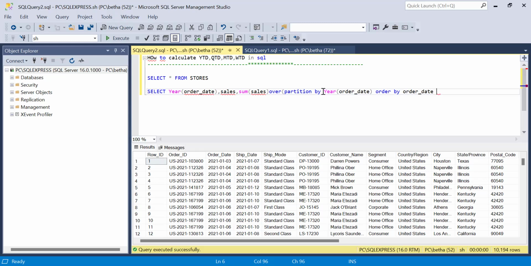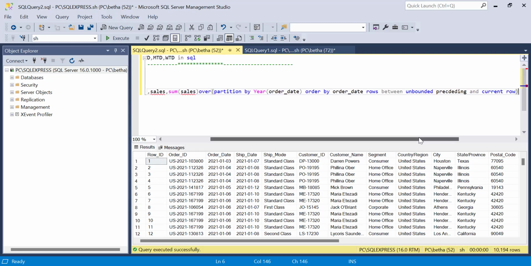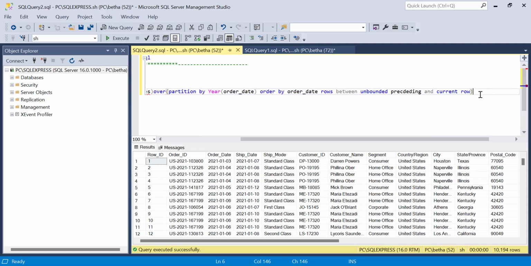Here we do rows between unbounded preceding and current row. We can use it to get the values up to the current row. So I want to get each and every row from the start to the current row. All right, I can take it as YTD.